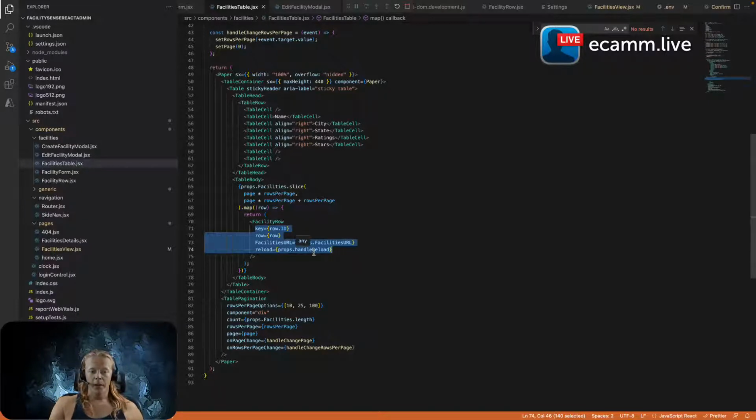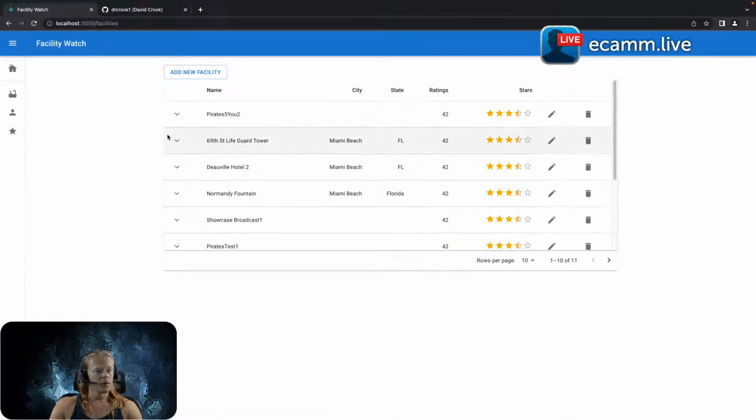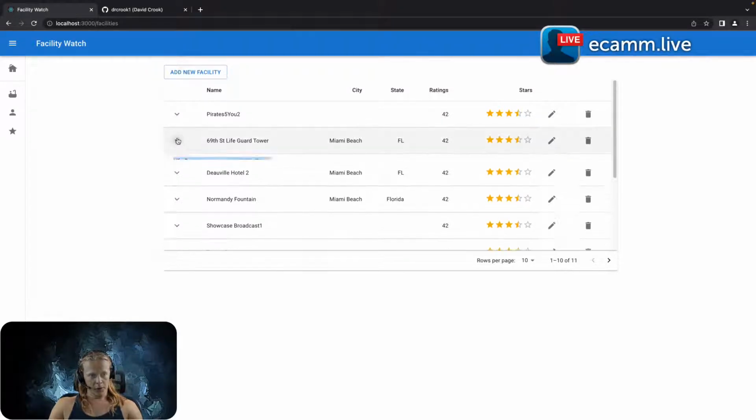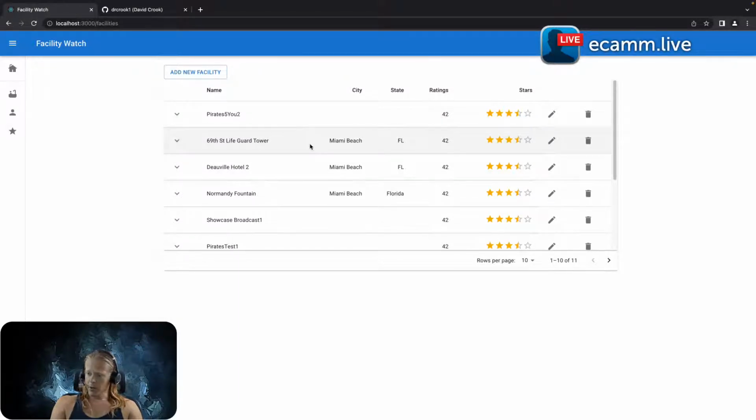So we have to pass the reload because the edit and the delete buttons are actually wrapped up inside the concept of a facility row. I didn't want to have this big massive row object that I had to deal with, and I didn't want to embed it in here. So to make it prettier, I extracted it out so that it's easier to maintain, modify, update, etc. For example, I'm going to want to add ratings inside of it, so I'll probably pull out a rating display, and then I'll inject that inside of this little drop-down expansion thing, right? So each one of these rows is its own self-contained thing.